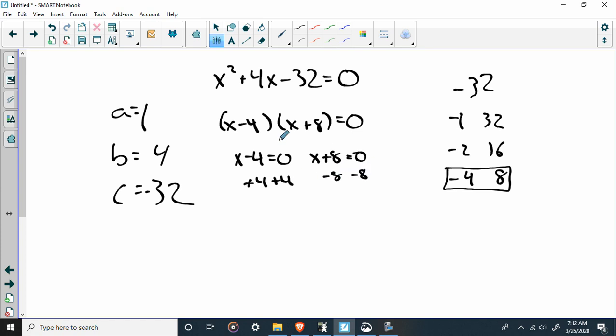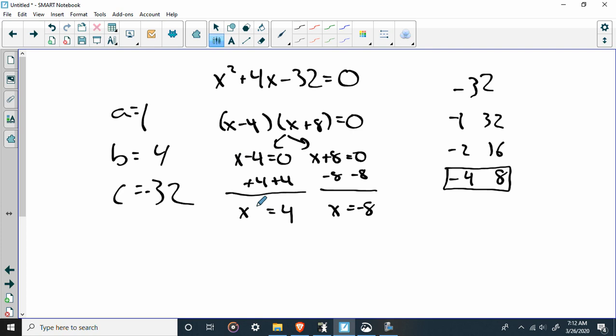Okay, so what are we going to do? We're going to split this into 2 equations. So what do we got? I'm adding 4, so again, 4 and -8. Good? So again, I know your gut instinct is to say, hey, just switch the sign of these numbers. That's not always going to be true. So if you see that for now and you're okay with that, that's fine, but just be aware that that's going to change in the future. You're not always going to be able to do that.